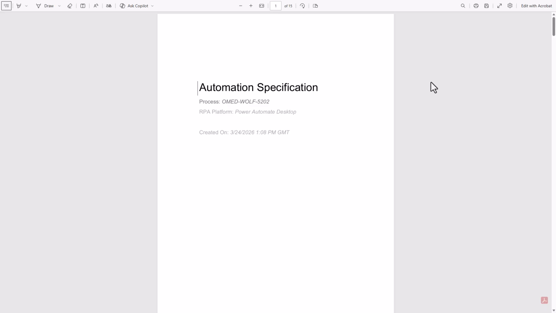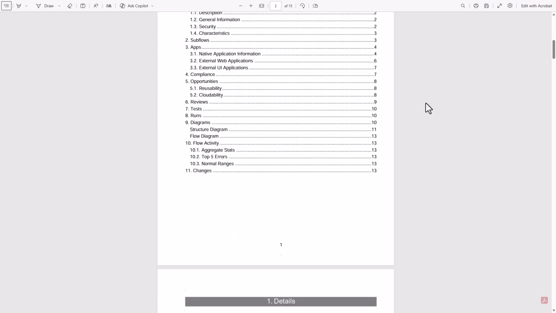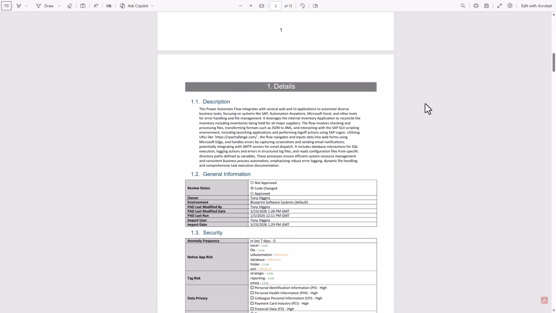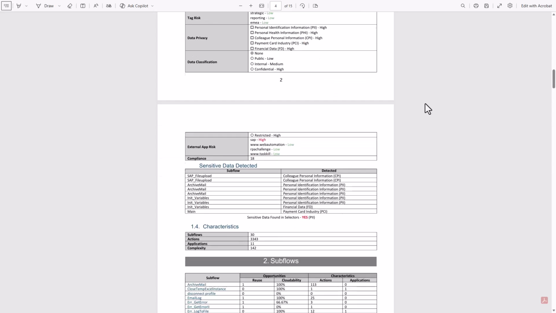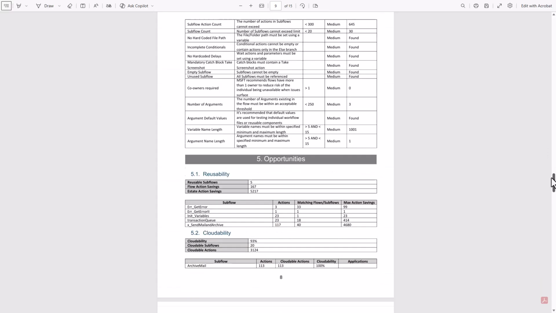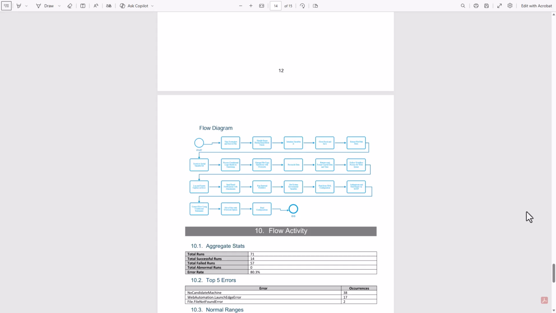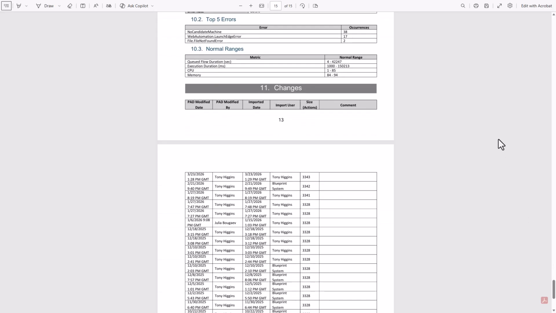And Blueprint's finished generating that specification that we initiated earlier. So here you can see the spec, table of contents automatically generated, and all the details from Blueprint that you chose to be within this specification. That includes any diagrams that we saw earlier. Not only that, a complete change record that we took from that versioning we showed.